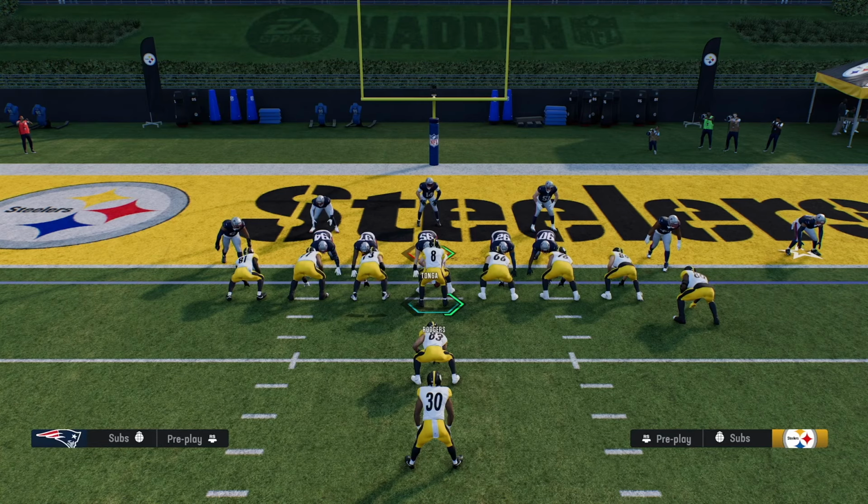Now, if you run just 5-3 base, I don't think it's going to be a good look for you. I think you basically only have 1 defender in the A gap, and that's this nose tackle right here. And then you have 2 defensive tackles outside of them, but they're kind of positioned in the B gaps. And so you tend to give away pretty consistent yardage on the quarterback sneak.